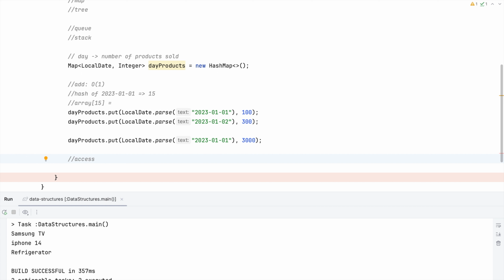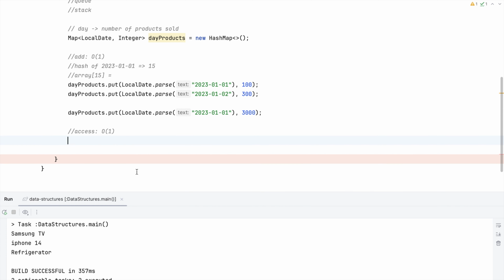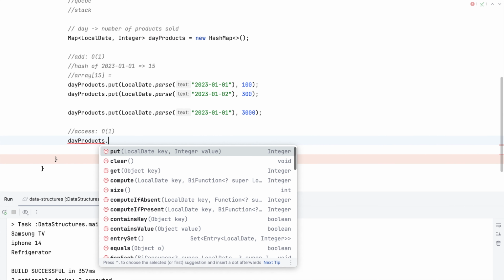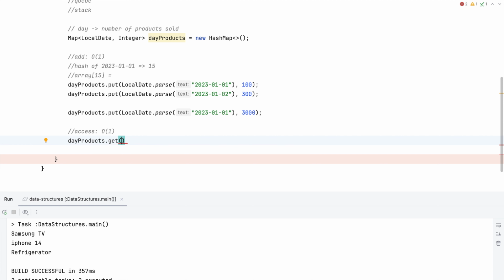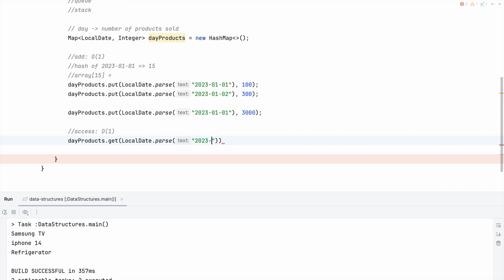Now accessing the values is also O(1), because in order to access the value I have to provide the key and it will create the hash code. For that hash code it will go and directly look up the array. As you know, array lookup we just talked about has O(1) lookup, and I can look up the value using the get method and providing the key.